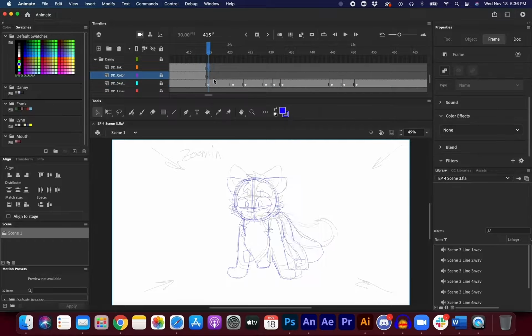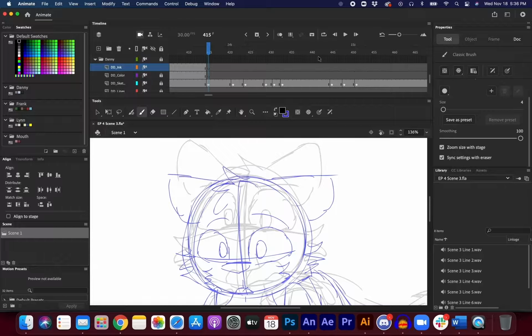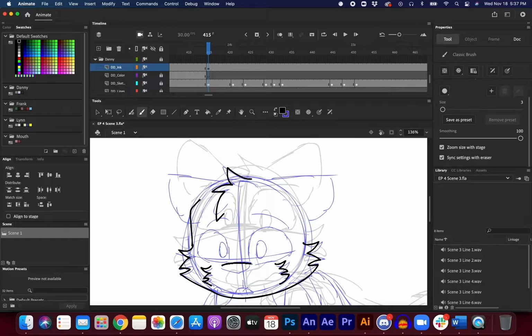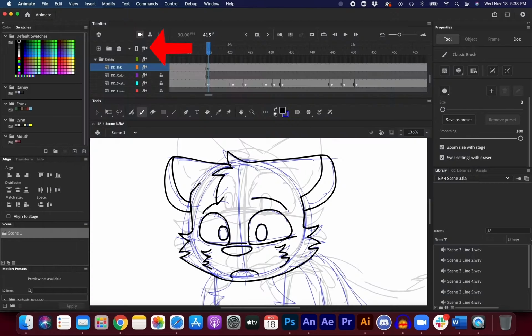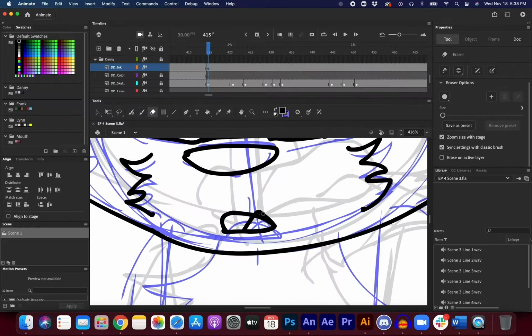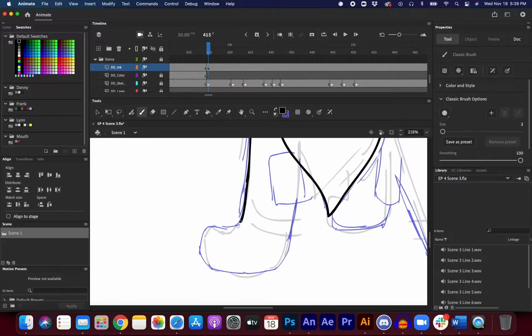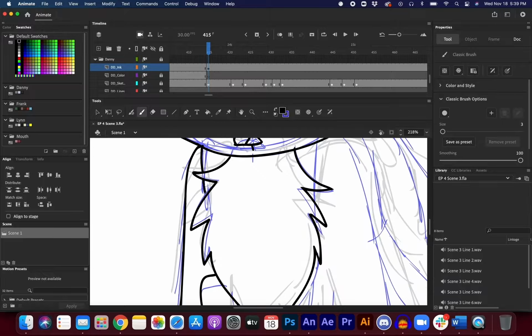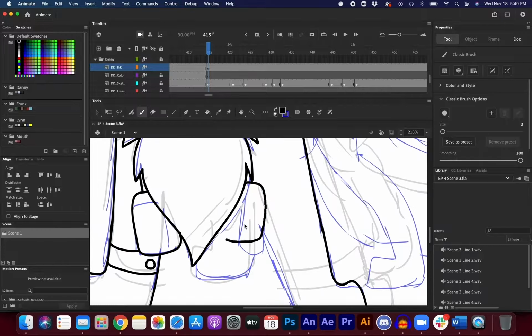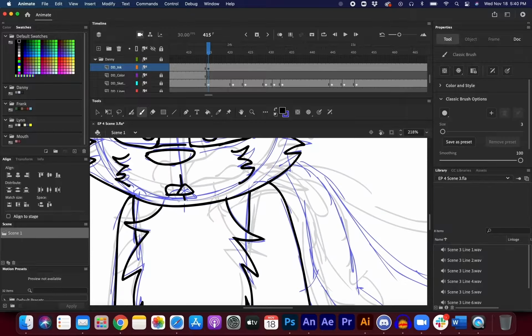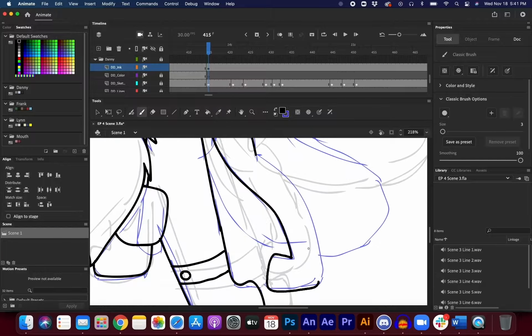So after doing the sketch layer and animating the camera layer, I quickly hit the button. There's a button on the top left-hand corner of my screen that stabilizes the camera so that I don't have to deal with camera movement while I go to line art, which is my least favorite part of animating because it takes a really long time, and it's pretty tedious, honestly. You just go over your sketch layers with your line art, and that's pretty much self-explanatory from that point.